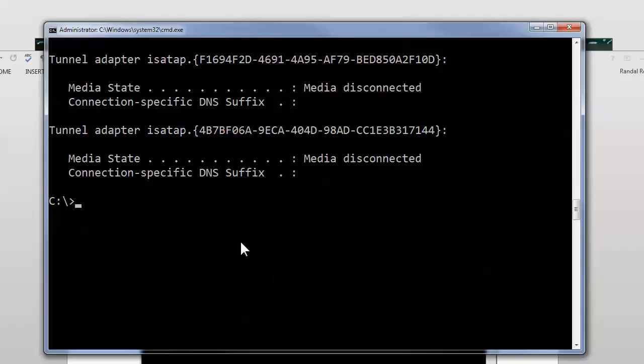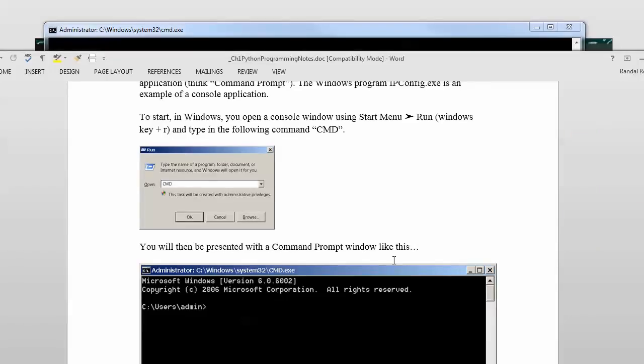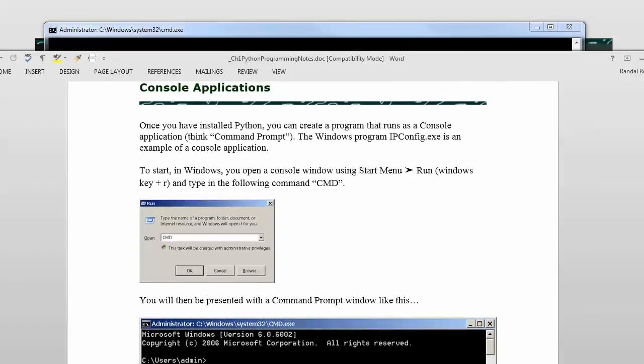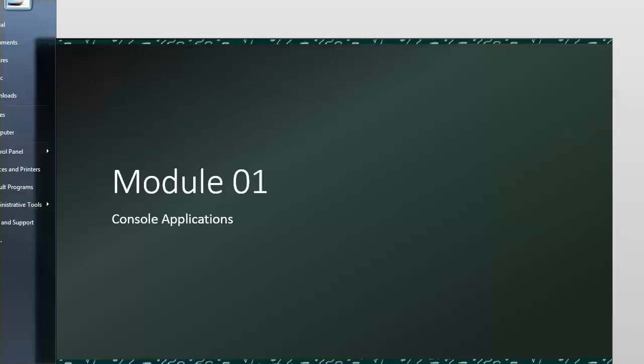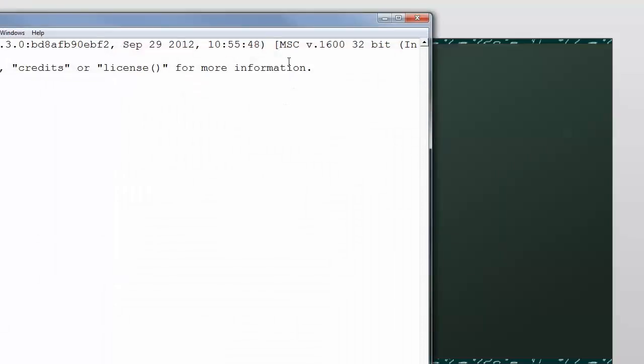If you'd like to see how a Python script's going to work, let me just show you a quick example. I'm going to open up that Python editing program. Let me see here, where did I put it? I'm opening up the IDLE application.